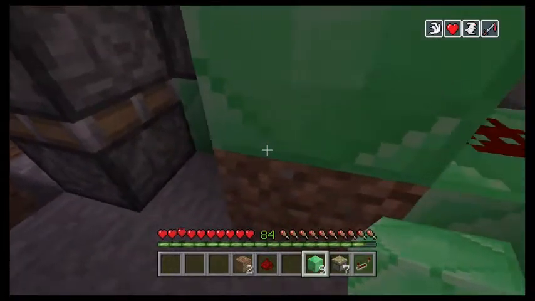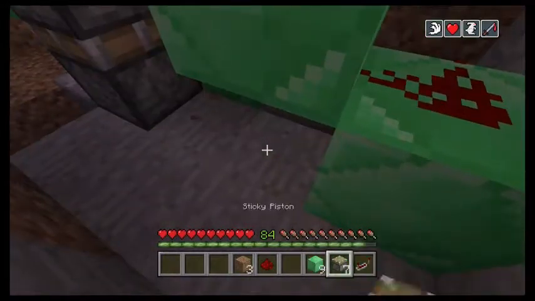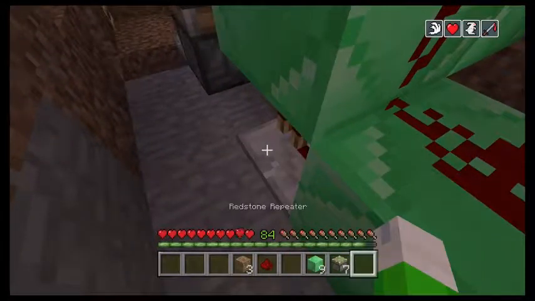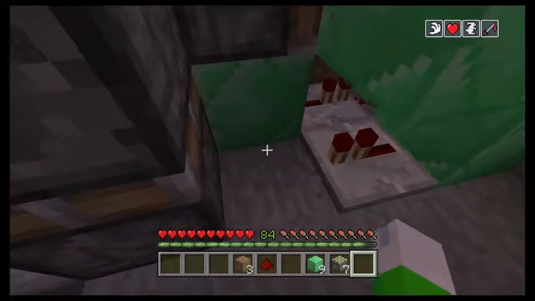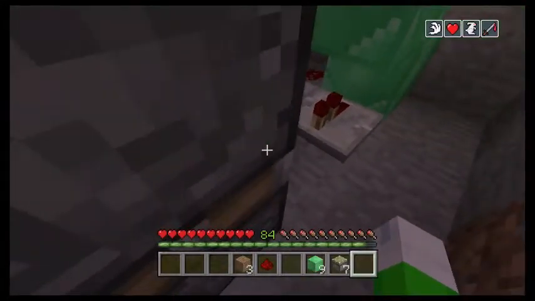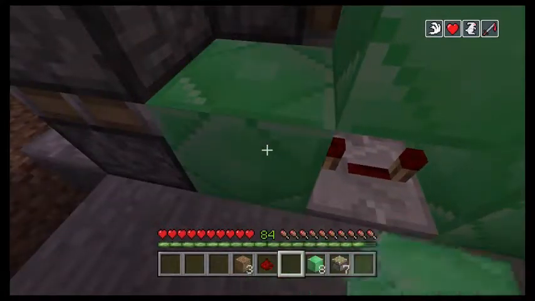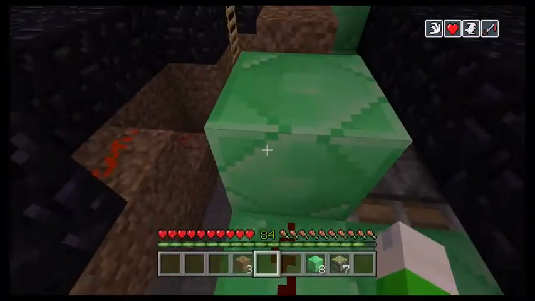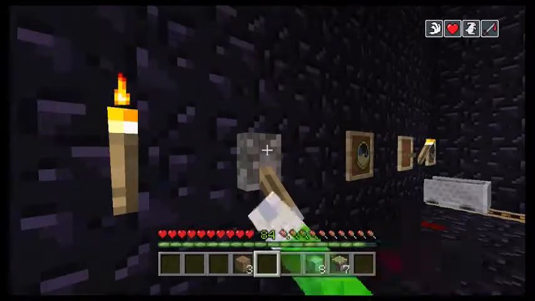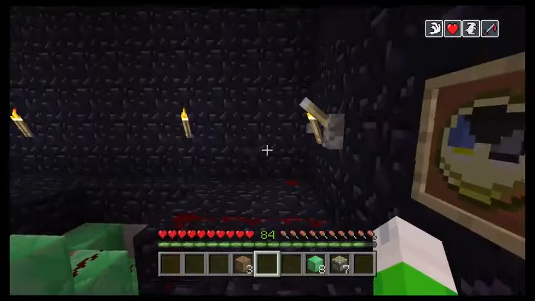To take away the block from under here. And now put the repeater there. And last but not least, forgot one. Set it to four ticks. One more block here. And then dust there. And then, you practically got this part of the door done. You got the full retraction.